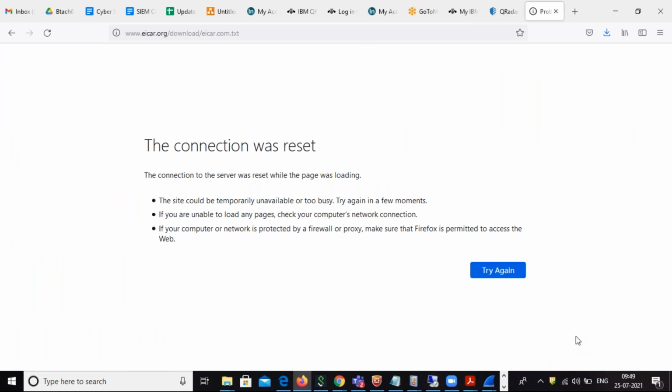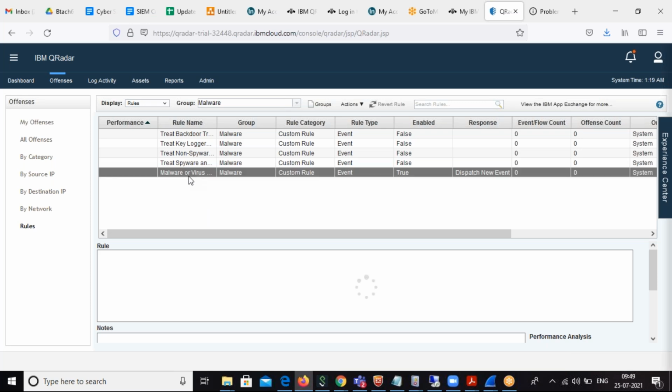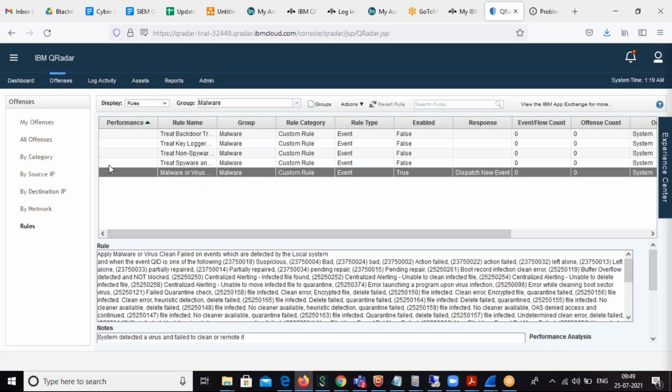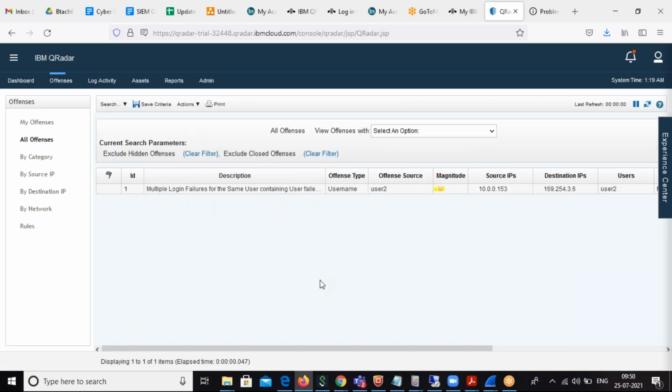These logs will be generated in the proxy also, and they are integrated into the SIEM tool. According to this malware type of correlation rule, it will detect and generate the alert in this All Offenses tab. This is the way it will work.